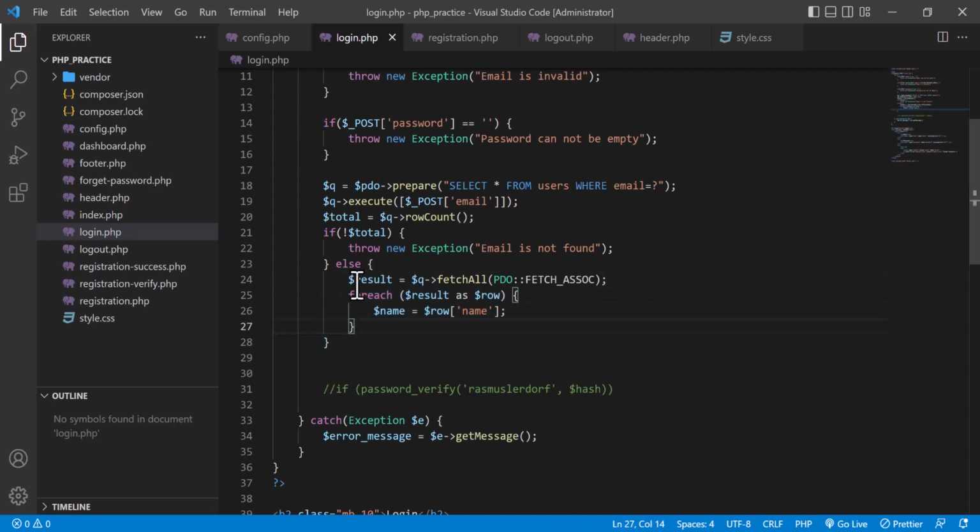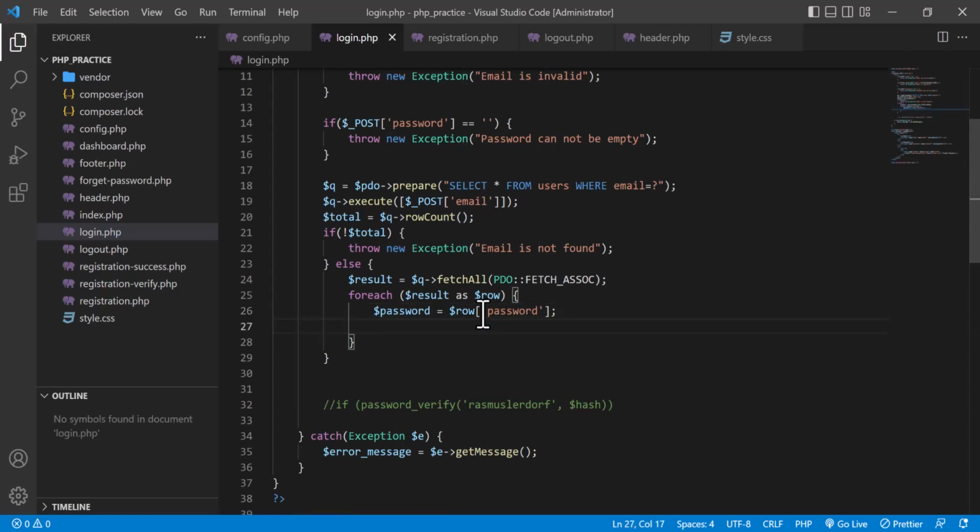So I will get all the data from here, and in that case I will get the password from the password field. So this is the password. So I will now have to match the password.